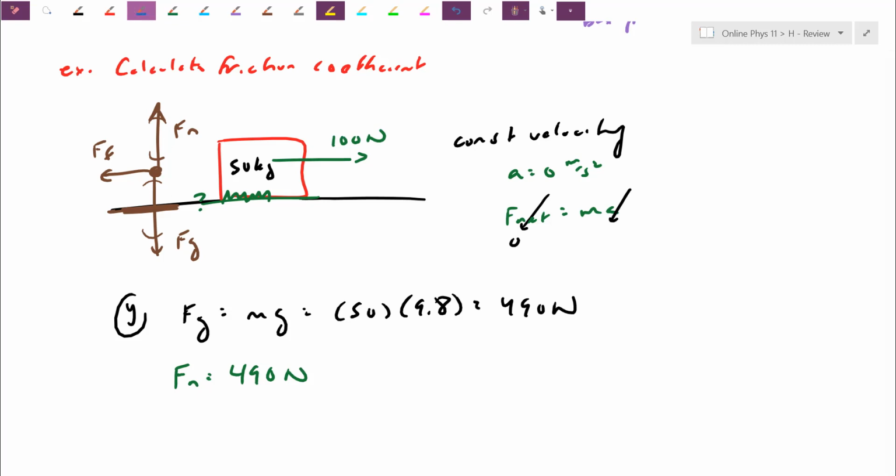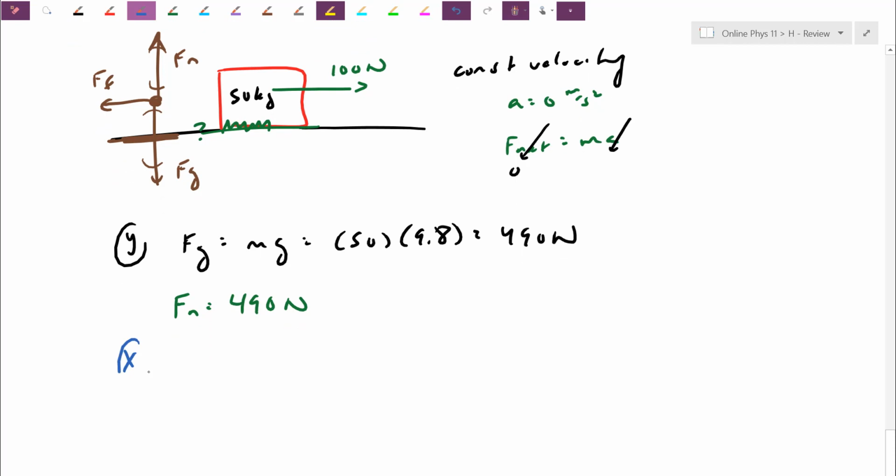Okay. Why do we care about the Fn? Again, it's a sort of measure of how much the grooves interlock. To find out the maximum friction, Ff is equal to mu Fn. Now, normally we would be given a mu here. I'd multiply the 490 and I get a Ff, and we can go from there. This time, we don't know what the mu is. So far, I know 490 is the Fn. I need another way to end up finding Ff, and then I can do a little bit of algebra here and actually find mu.